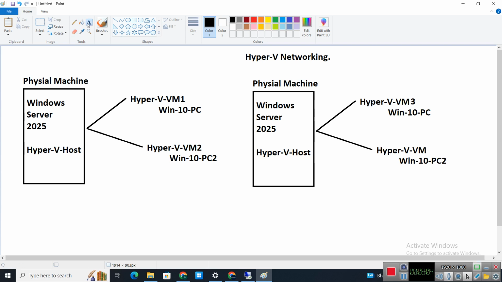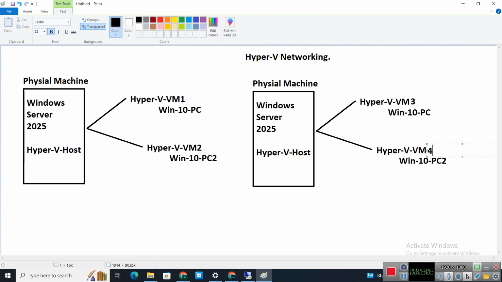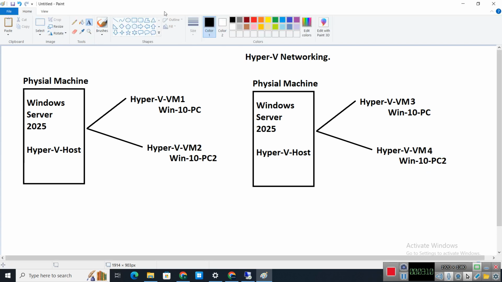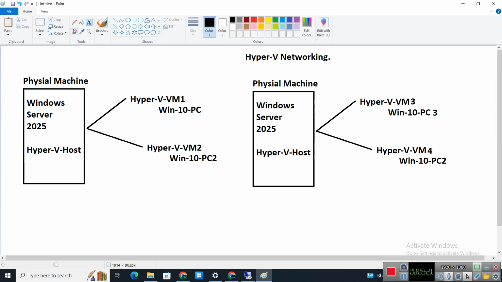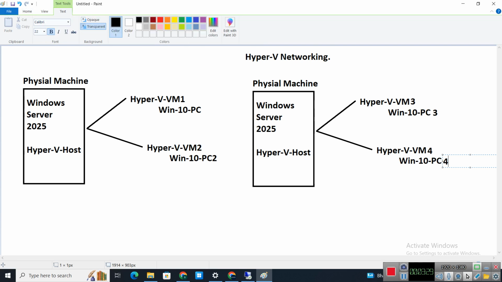This is Windows 10 PC, Windows 10 PC2. Imagine this is my Windows 10 PC3, and this is my Windows 10 PC4.